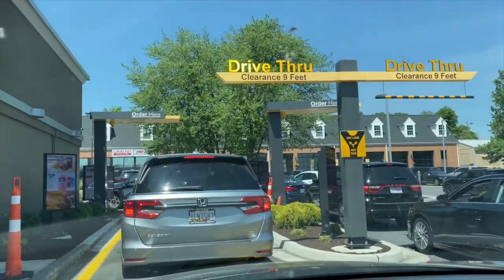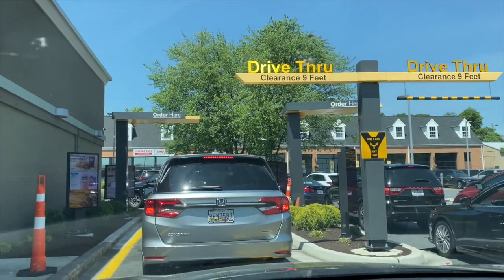Alright everyone, next stop along the journey — can anyone tell what that is? Mickey D's, baby! Had to fuel up at McDonald's: bacon egg and cheese biscuit, iced coffee. One bite, everybody knows the rules. Spectacular — buttery biscuit, fluffy eggs, melty cheese. Gonna give that an 8.6. Let's review the iced coffee — one sip, everybody knows the rules. Caramel iced, perfect degree of sweetness. That's a 9.2. Good job, McDonald's.